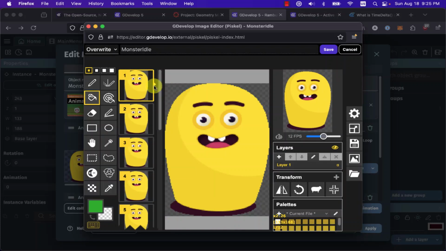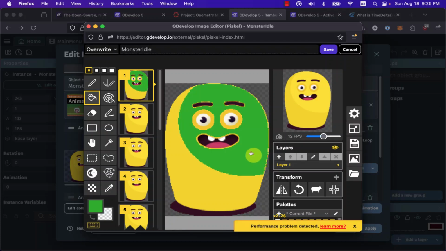So I've selected this green color, have this paint bucket selected, and I will click here in this yellow area, and anything that was that exact color of yellow has now changed to green. So maybe I want this one a slightly different color of green. Like he's got it, so it's like a shadow right there.